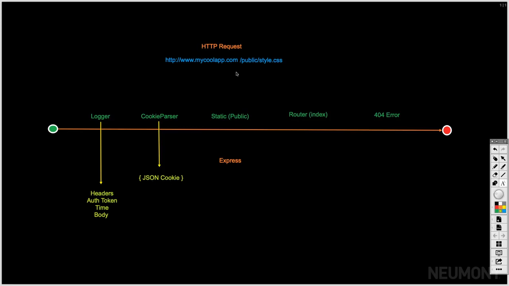Now, in this particular situation, when we have a /public/styles.css route, because we are dealing with a route and our next two middleware actually handle specifically the path or the route, right? It's called a path on an HTTP request, but we call it a route inside of an application. That's just what they decided to do when they implemented web applications.